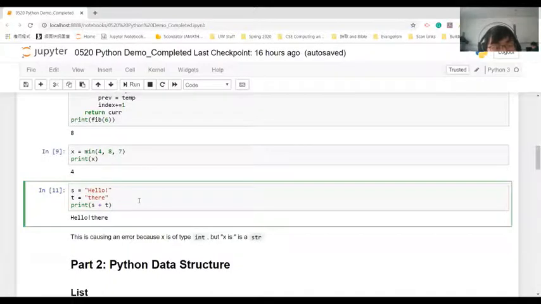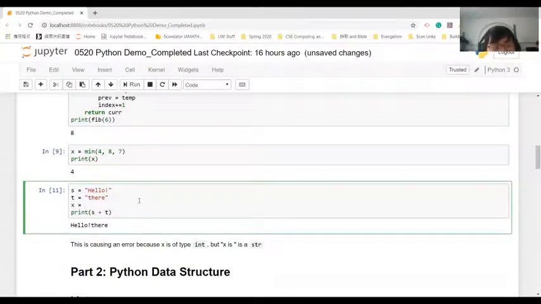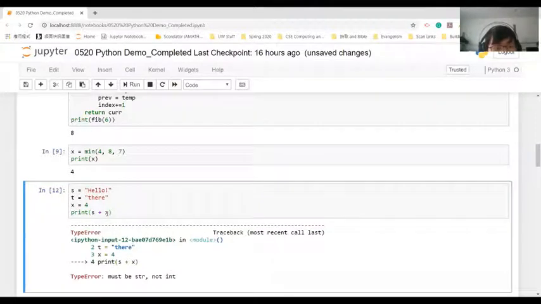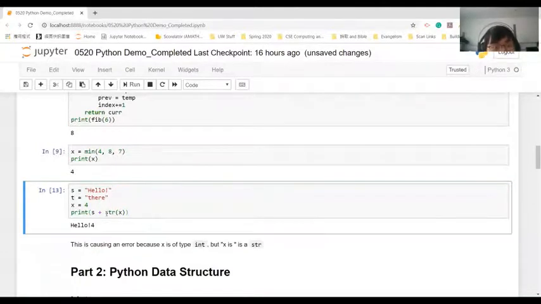Notice that if you're concatenating with a number, it won't work because x is of integer type, but s is of string type. So in this case, you simply cast your x into a string and it will work.